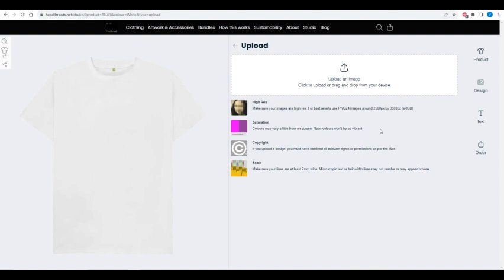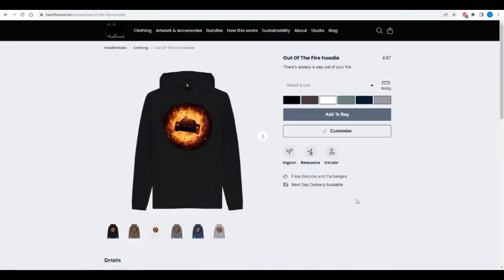Now, I can tell you from experience that when I look at one of my designs, so if I look at the Out of the Fire hoodie, on screen it looks really cool, really eye-catching and distinctive. I'm actually wearing the product right now. You can't see it because I haven't put my camera on, but the quality of the print is really good and depicts what you see on the screen really, really well. So in terms of the quality, it looks really good, but as we said before, the higher the quality of your image on the artwork, the higher the quality of the print that you get in the end on your product.